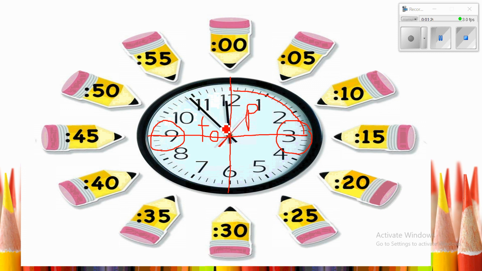So when the minute hand is on any number before 6, I call it past. For example, 5 past 12 o'clock, or 2 minutes past 11. So all the numbers from 12 to 6, the minute hand, I call it past. On the other side, here I call it to. Okay, so here is quarter to.